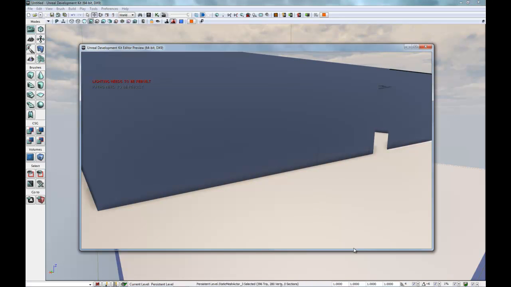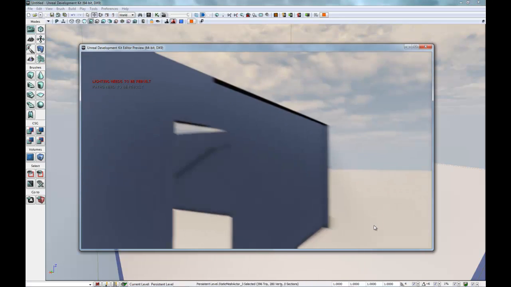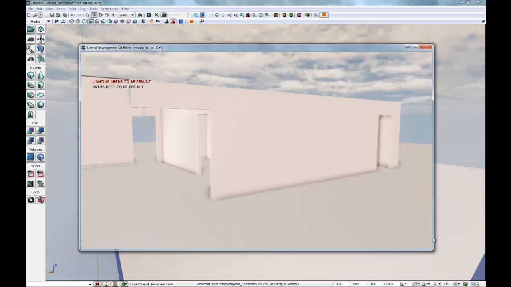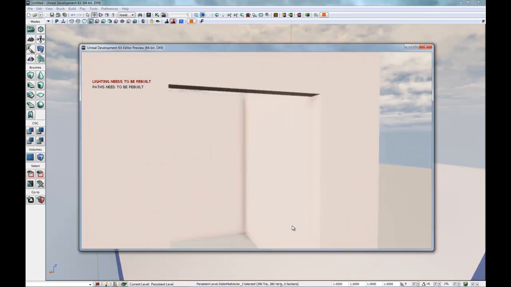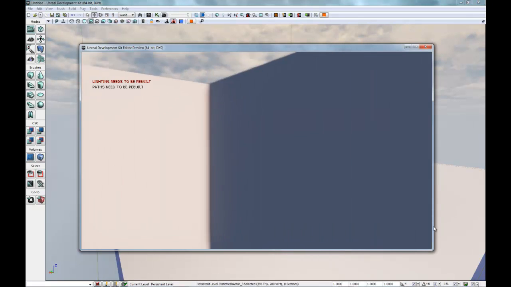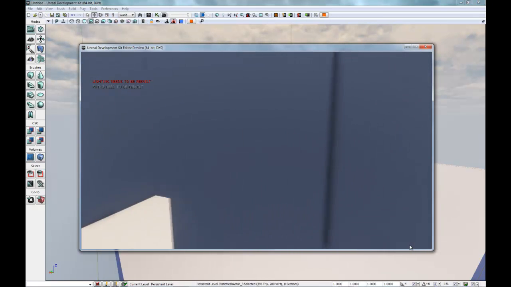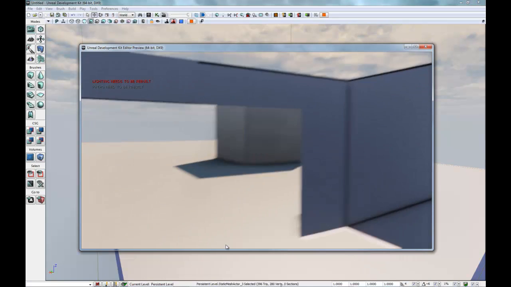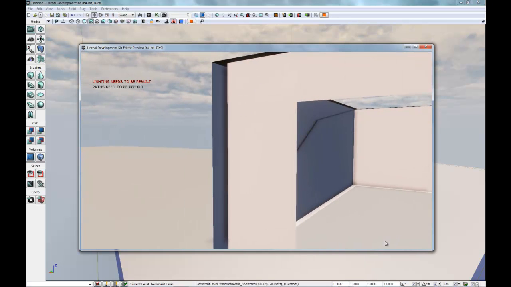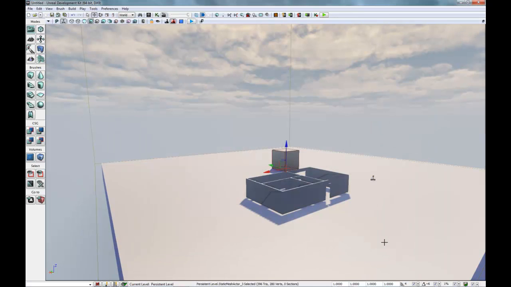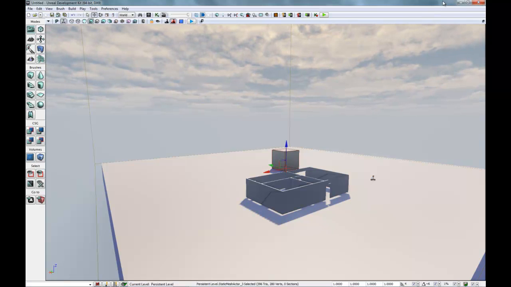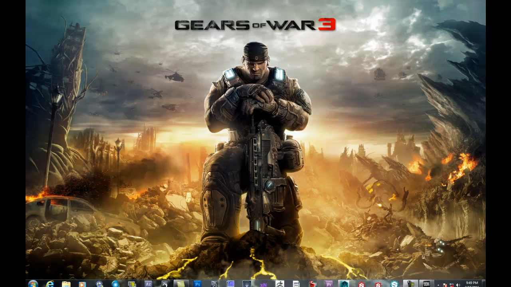It looks like we got all kinds of flipped geometry here. I need to fix all that. Not looking good. So I'll fix that, come back, and that's how you import it. I'm going to go back and check the geometry on this thing.